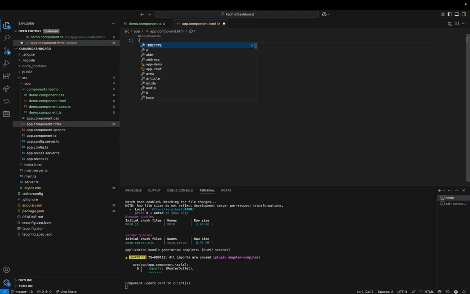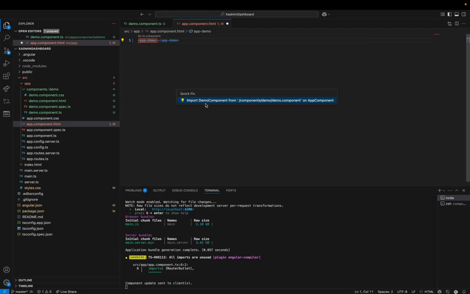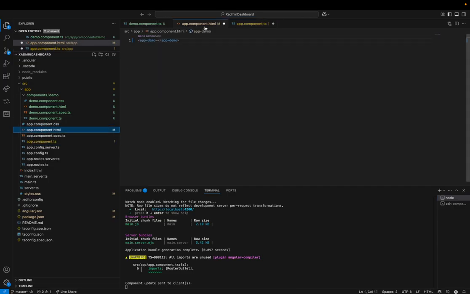So simply you can write like this. You also have to import this demo component inside app component. So with this we have imported the demo component inside app component. Now we are using this tag inside html.